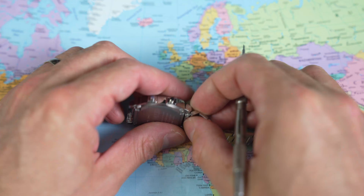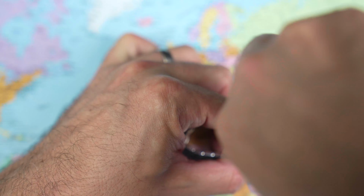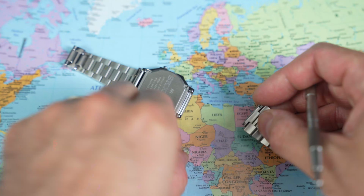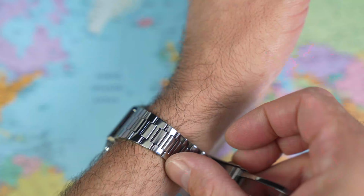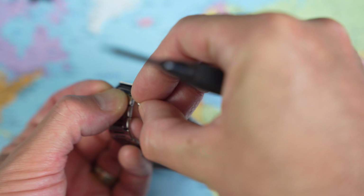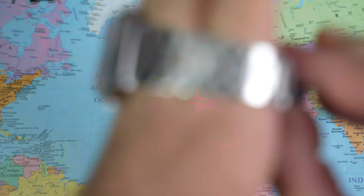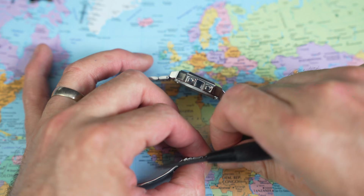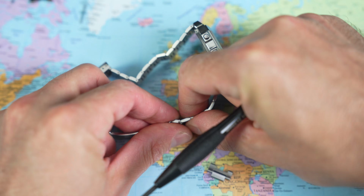As discussed, much improved over the original, but not so chunky that it overpowers the watch. Plenty of micro adjust holes in the clasp, and I had no problem getting the screws in or out of the links. The spring bars were a little tighter though. It took me a couple of attempts to get those working. Mind you, I am working around a camera, which isn't always easy, but overall I'll give the bracelet an 8 out of 10 for installation.